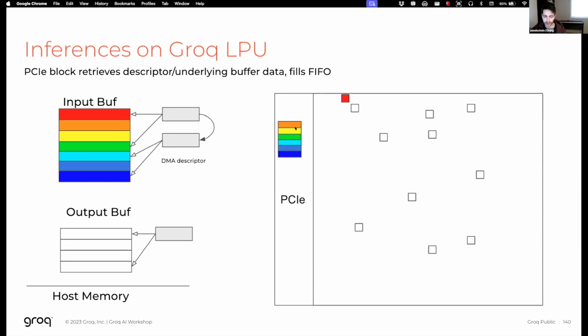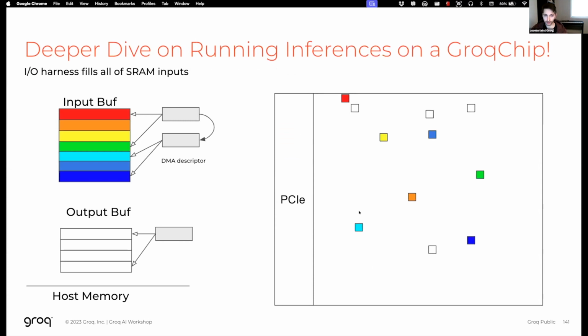This slide transition just shows that as we were reading information, we popped some data into predefined SRAM locations on the Groq chip. These SRAM locations, where your model weights or your inputs go, are defined in your IOP file, and that's parsed by the runtime. There's some code on the Groq chip that can read the IOP file and program certain SRAM locations with the correct weights or input data. So we read all of our data from the host CPU and push it all to the chip's SRAM. At this point, with all the input data copied over, we can now run our inference.